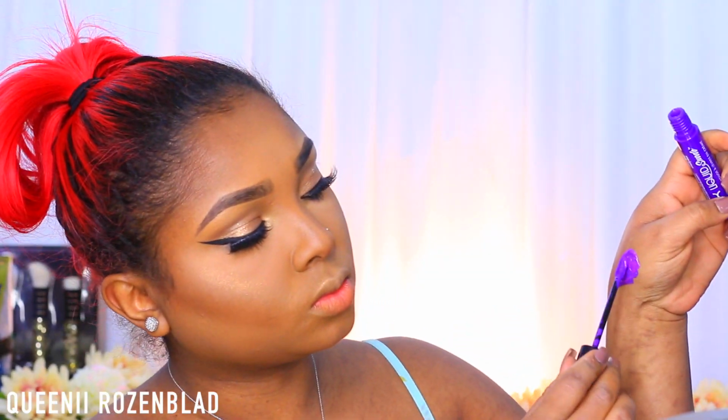Then for lips I'm using my L.A. Girl, I think they call it a matte liquid lip gloss, in the shade Stunner, and then my NYX Liquid Suede liquid lipstick, or cream lipstick, in the shade Amethyst, and I mix them both together and it gives such a gorgeous shade of purple, you guys.